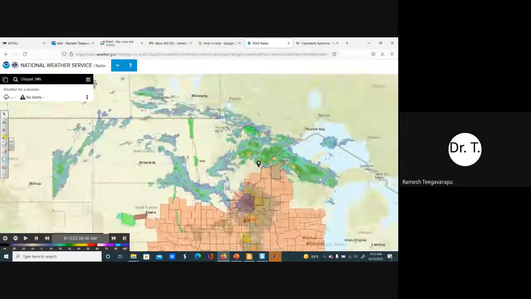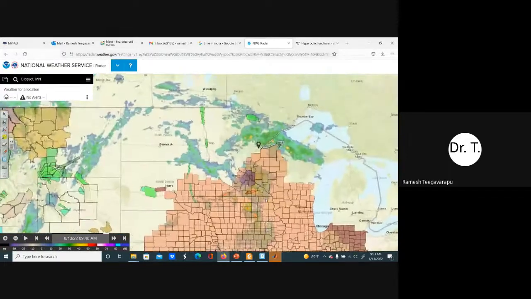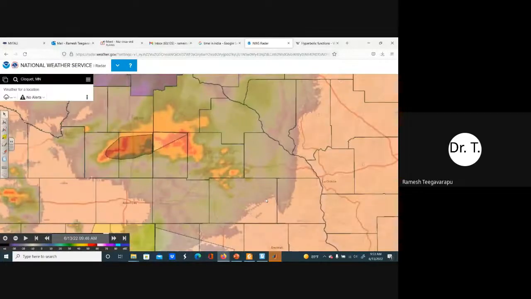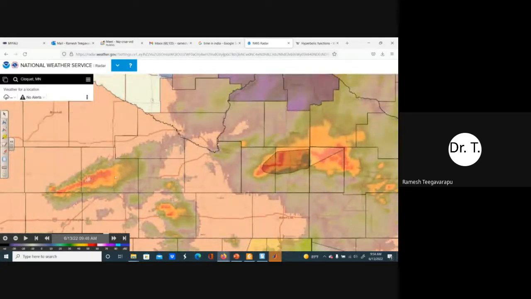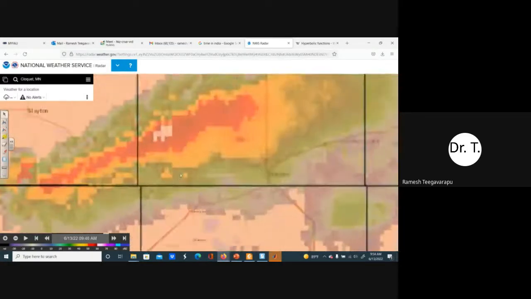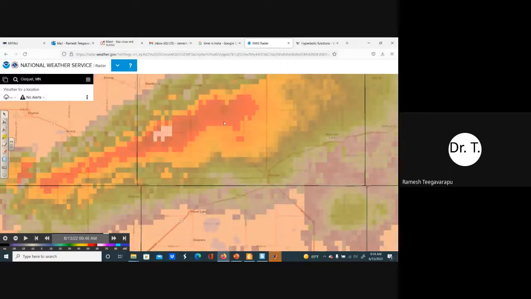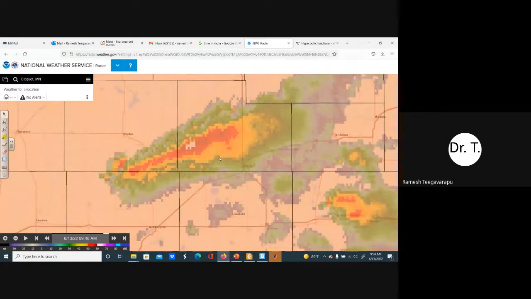For example, we can also know the movement of the storm. So for example, here the storm is moving in that direction. So there's a heavy rain here, there's a heavy rain here. When compared to rain gauges which are in that region, they will register very well. They will be ground truth.